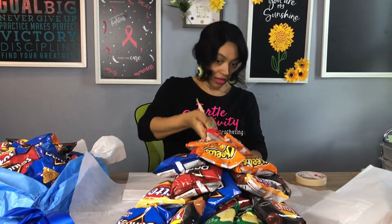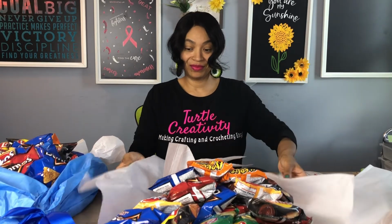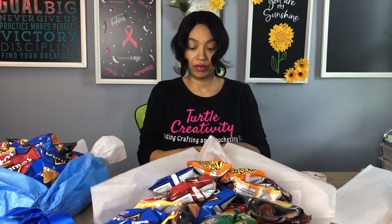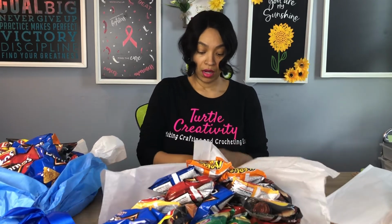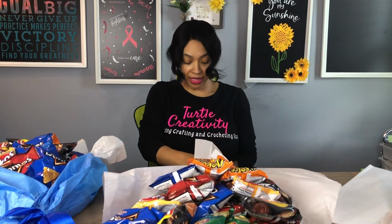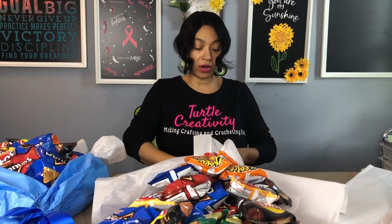Okay. So now I'm ready to take the tissue paper that was laying there, and I'm going to begin to wrap it around my chip bouquet. Wrapping it around. And I'm twisting it around the bamboo skewer stems, or the chip stems. And I'm just going to take a couple of pieces of tape to secure the tissue paper around the chip stems.